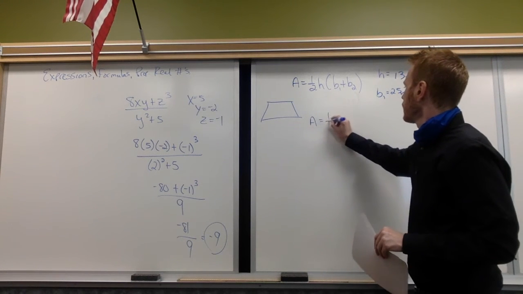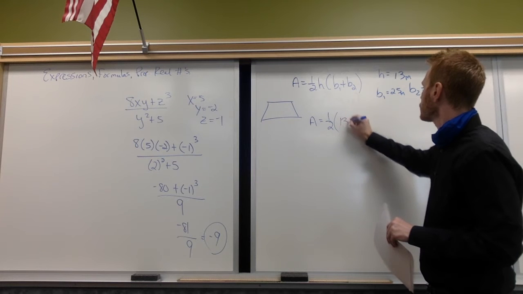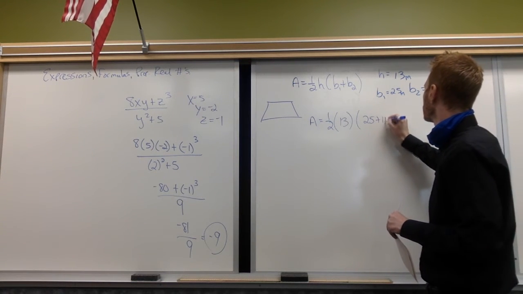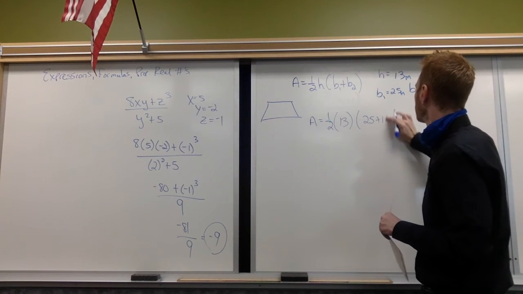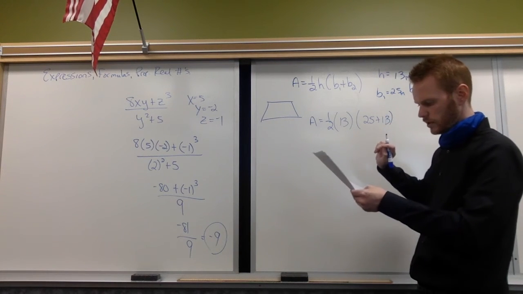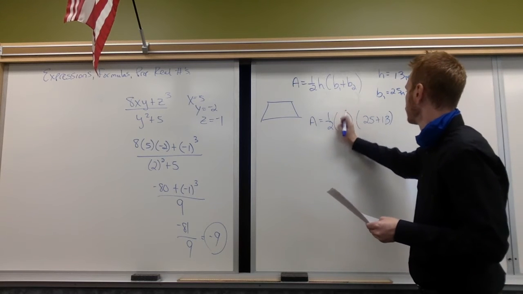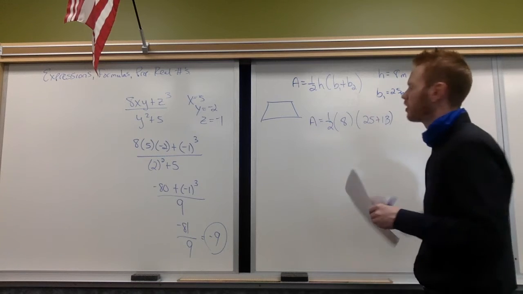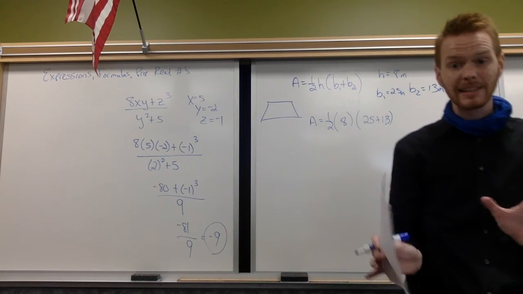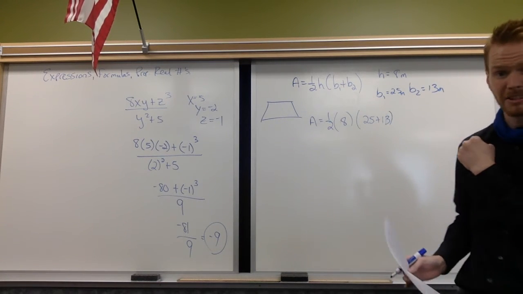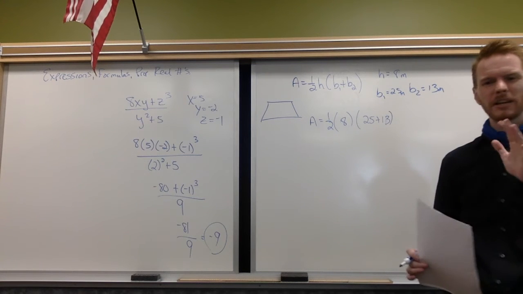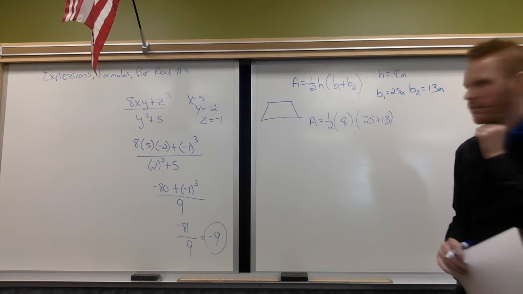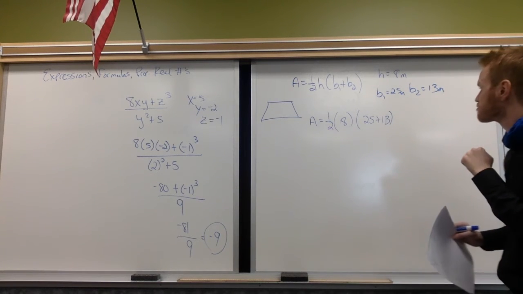So, we get half. Now the height is 13. The base would be 25 plus 13. Uh-oh. I don't think there's 2 13s. I think the height was 8? I apologize. I don't know if you're screaming at home through your iPad, hey, it's 8, it's 8. I caught it now. Don't be afraid to make mistakes either. You're going to see me make mistakes all the time. It's human. No reason to be embarrassed by it.